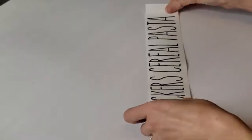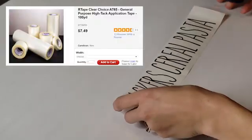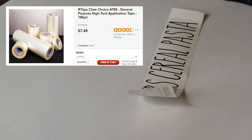Once you're done weeding your letters, you're then going to get your transfer tape ready. I use Rtape Clear Choice. I have tried a lot of different other transfer tapes, and I've found that this is definitely the best, hands down. But if you're in a pinch and you need something now, you can go to Walmart and get contact paper or the Dollar Tree. I've even seen some people use Glad Press and Seal, or you can use tape, believe it or not. So there's a lot of different options, but my favorite is definitely the Rtape Clear Choice.